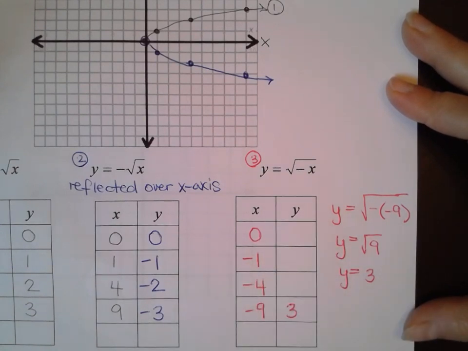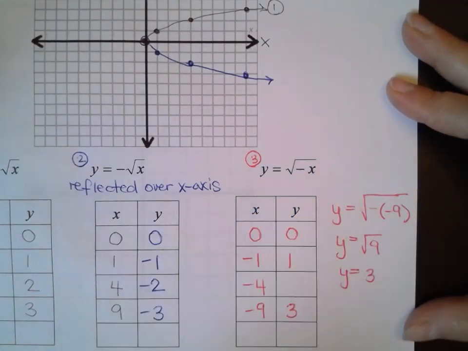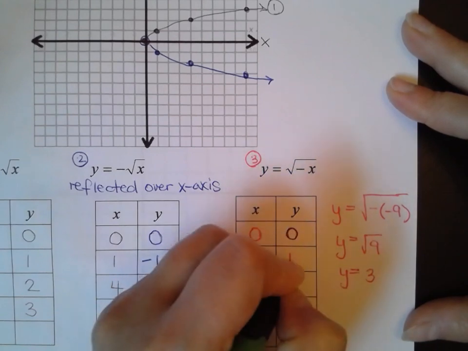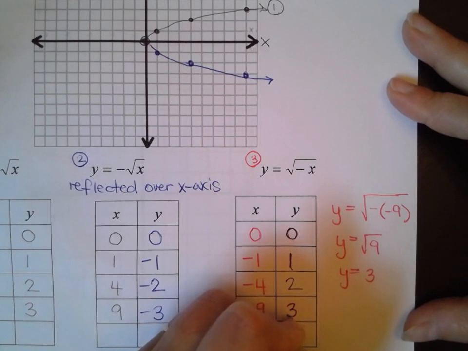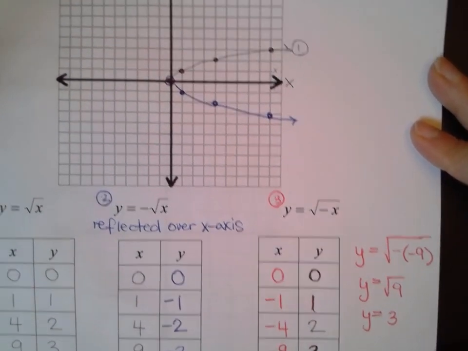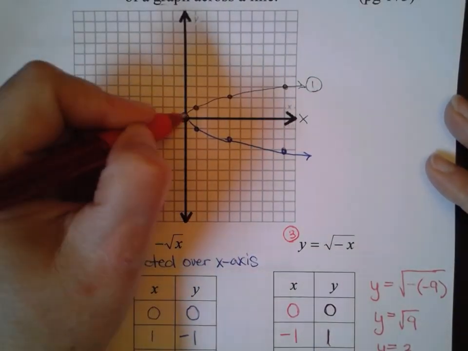Okay, and I could do a similar thing for all of these, so we could fill these in. Oops, I should have done this in black, but you get the idea. So I get the same y values that I would have gotten from the original function, but I had to use different x's to counteract the negative on the inside. And by doing that, I'm going to see in the graph a reflection.